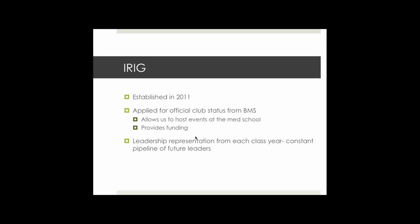There's an activities office there, and also the medical education office at the beginning of every year emails out to all of the medical student members about starting new clubs, and there's actually funds provided. Granted, these funds are rather minimal, but they do cover things like food, and I'm sure, as a lot of you know if you're medical students, that if you provide food, medical students will show up and participate in events. So that's a great way to do that.